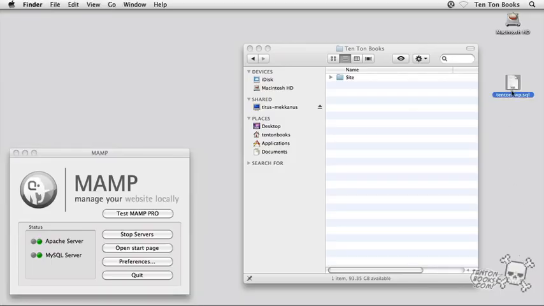I designated my desktop as the downloads folder. So you might have to go into your downloads folder or your documents folder or what have you. But there we go. We have 10ton_wp.sql. That's my local database. Okay, so that's the database that I want to eventually wind up importing on the live web server. So the first step is out of the way. I hope it's making sense so far. Let's continue with the process of uploading our local site.